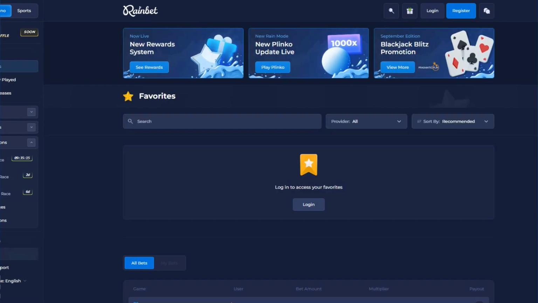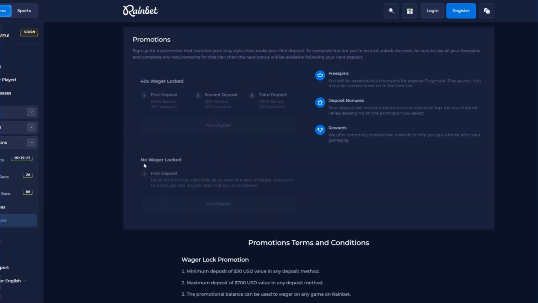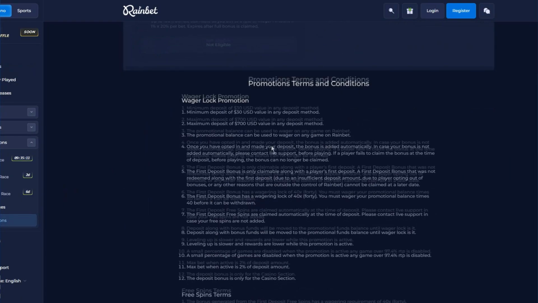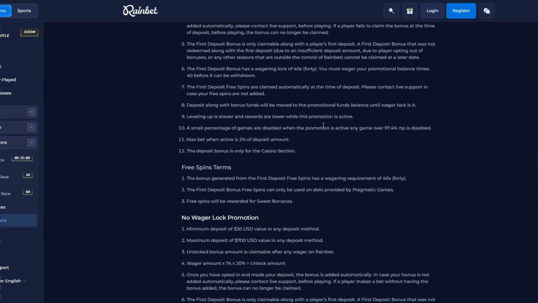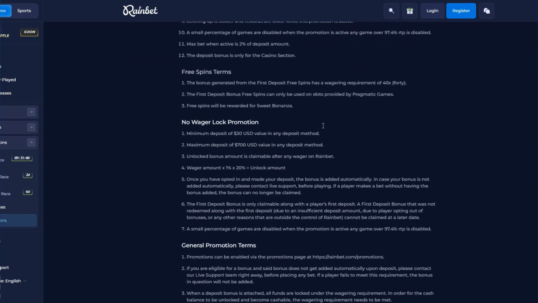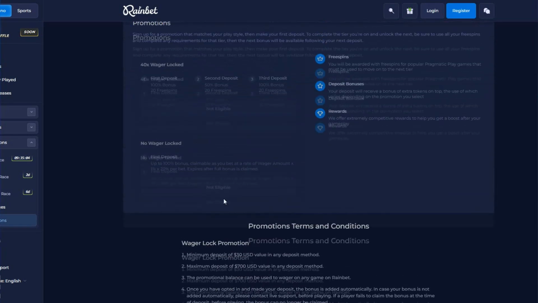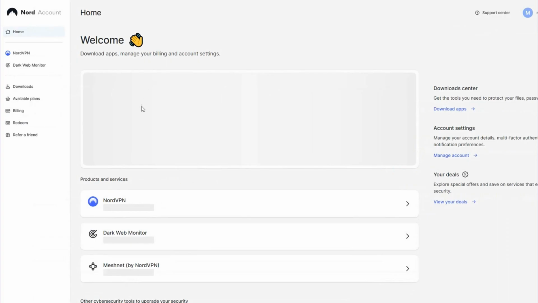The VPN will help you change the country that you are in right now. So if you are, for example, in, I don't know, Argentina, and you want to change the country, you can do it with a VPN. How can you do it, guys? Well, I recommend you use NordVPN.